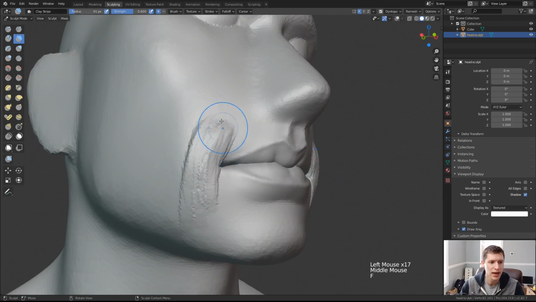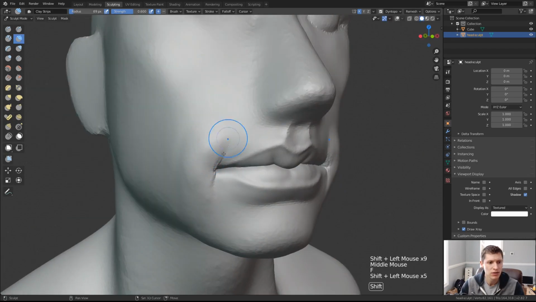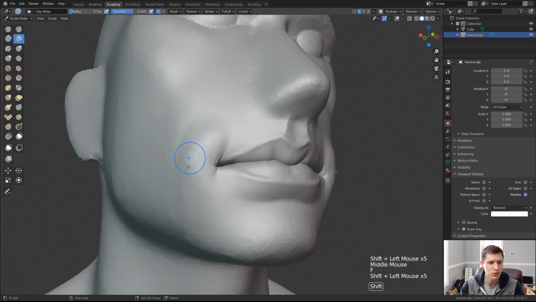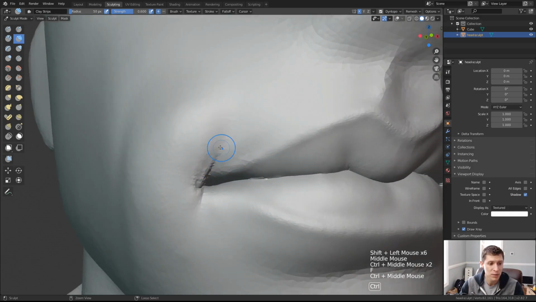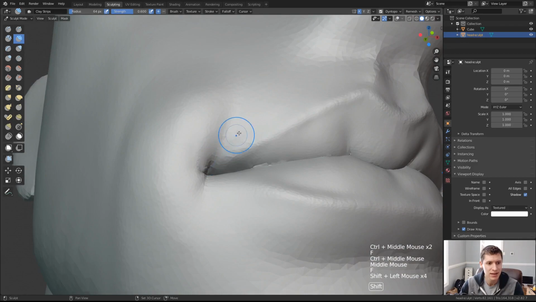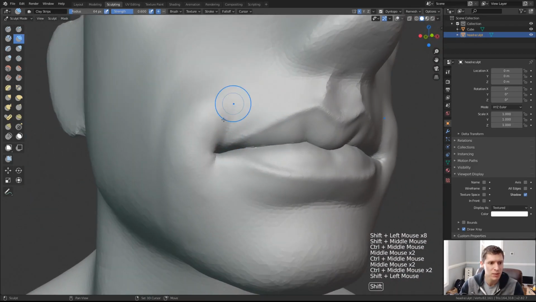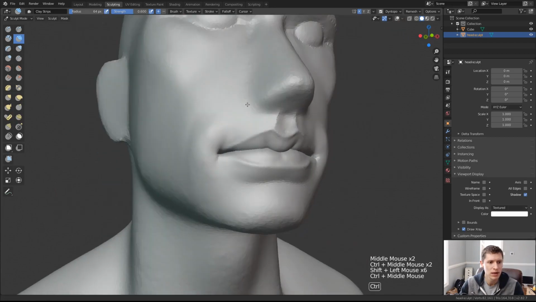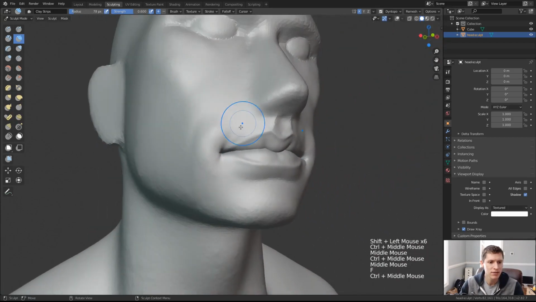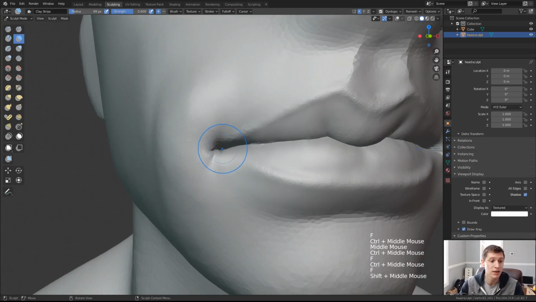All right, once we've built that out, immediately smooth it. And smooth a little bit less as we get to the corner of the mouth, because I want to maintain this valley. All right, it looks great on the top, maybe smooth it out a little bit more, but it's not quite as defined on the bottom, so I want that to be more defined.